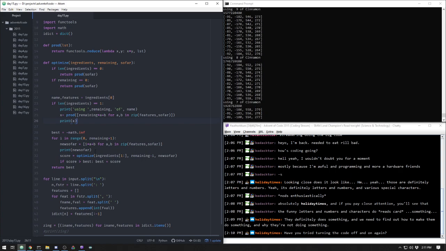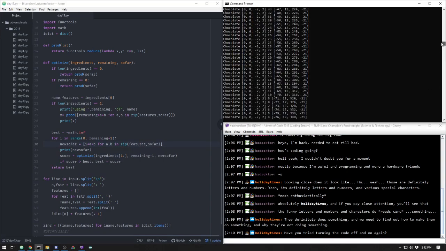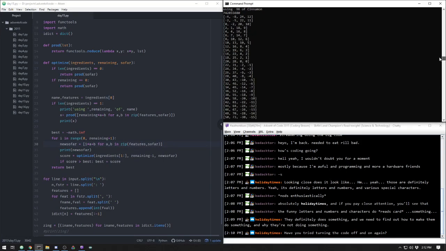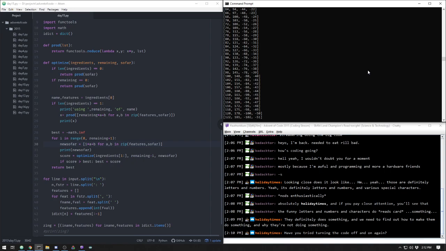Why am I getting so many print statements here? What am I doing wrong? Why is it printing out so many things? This should not print out this many things. This is definitely not correct.